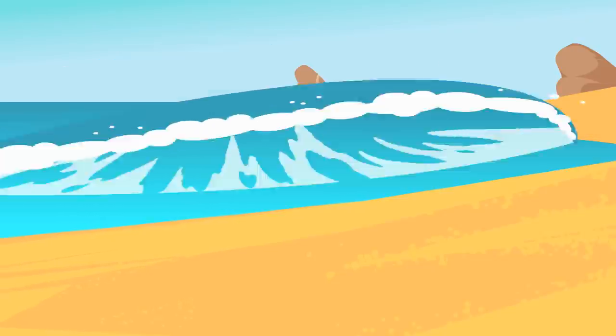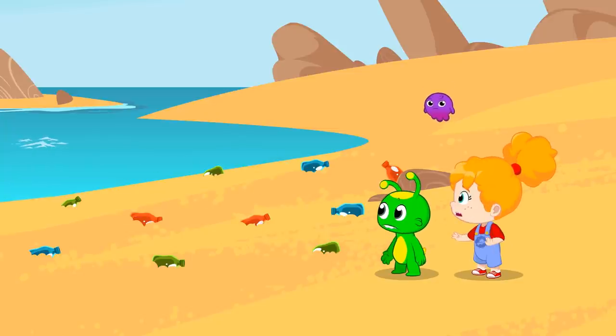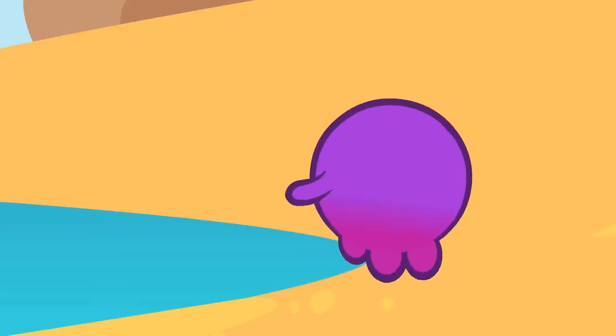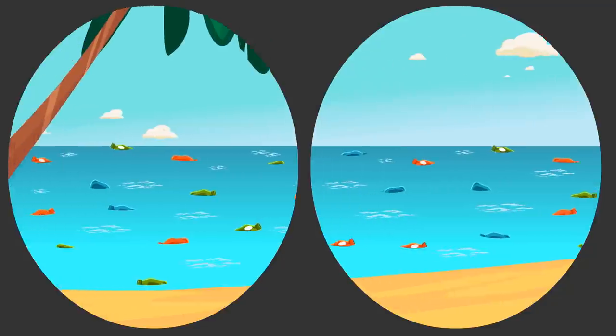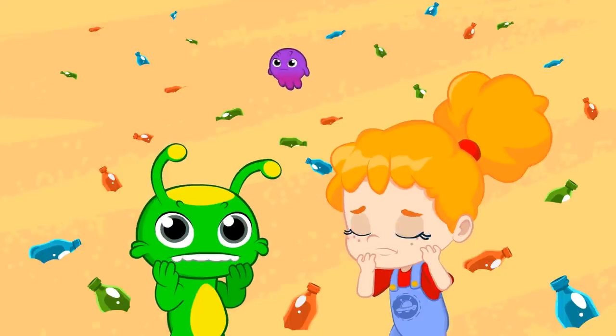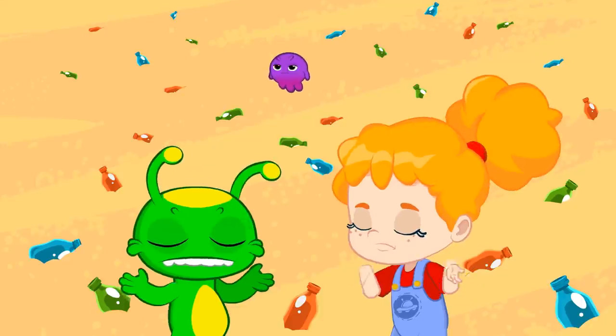Oh, a giant wave. What's up? The wave has left the beach full of bottles again. Children, we have a problem, a really big one. The sea is full of bottles, too. What could we do to collect them? Can you think of something? I know! Groovy can help us!